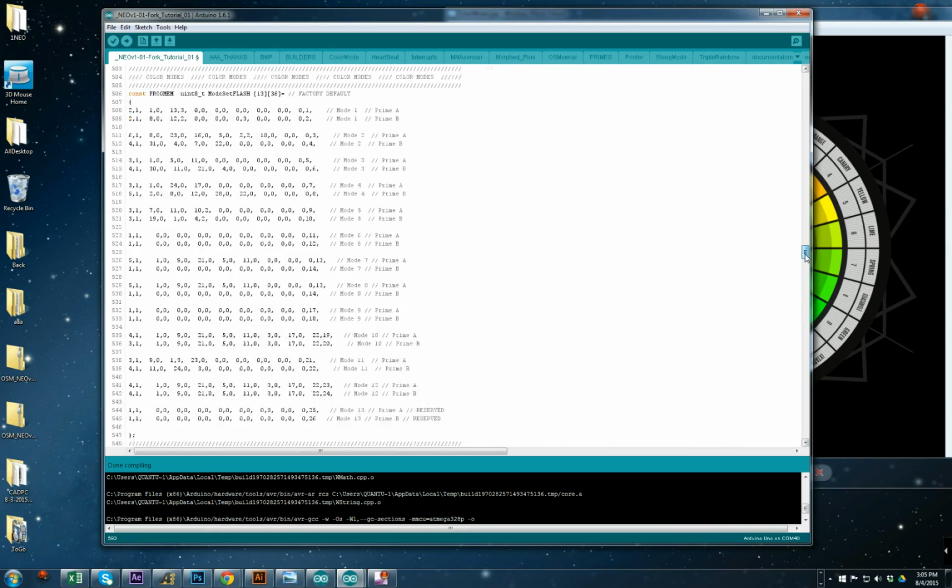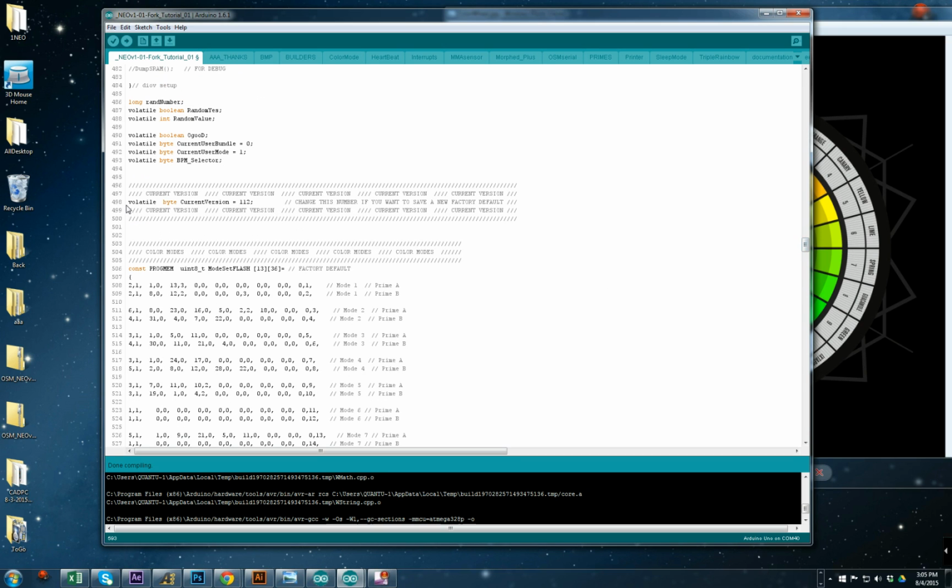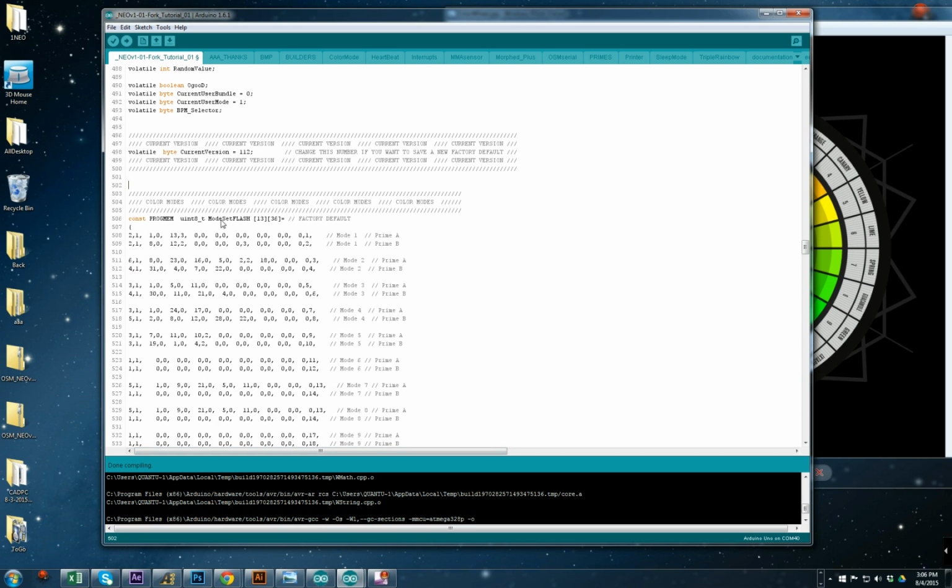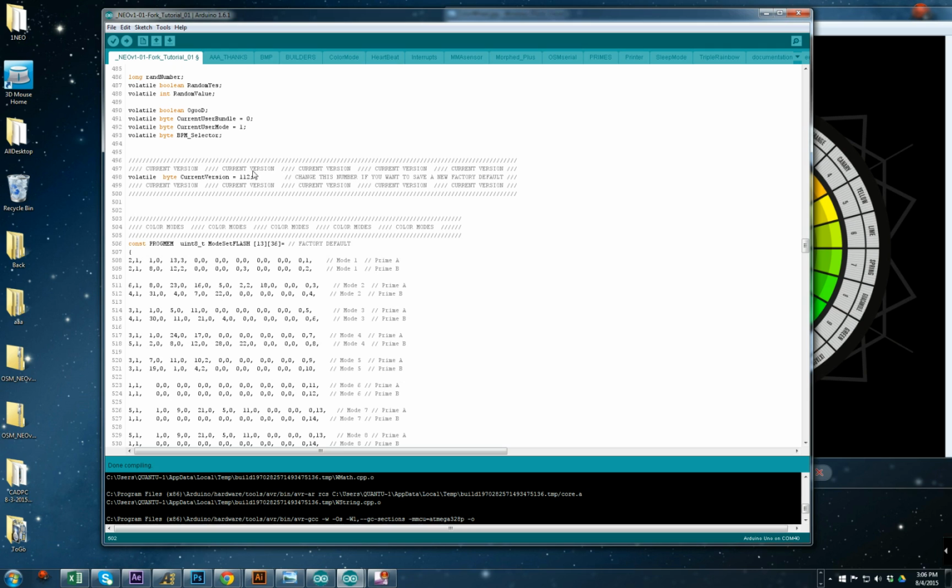Okay, one more thing, the last one, sorry for that. Here, if you change any of these numbers on the color, the factory default colors, change one number here, whatever, could be any number. Actually, hold on, let me remember this, because it actually has to be from 1 to 254. It can't be 0 or 255. So any number from 1 to 254. I'll change that. I'm going to add that comment later.